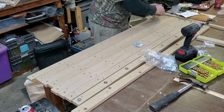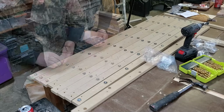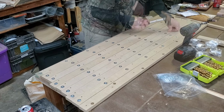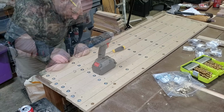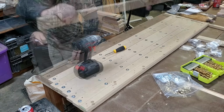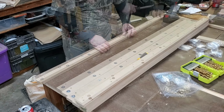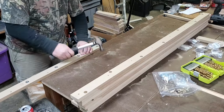So got all the holes bored. Now it's time to put all those T-nuts in. Man, what a chore. But I think I bought the store out when I did that. But anyway, I've got those T-nuts on the bottom. They're probably, I think it's like every 8 or 9 inches, so it's going to have decent spacing. A lot of capability and functionality for making my own jigs and fixtures and hold downs and other things. So anyway, working like a chore, and I'll just let you watch and listen to this awesome music.